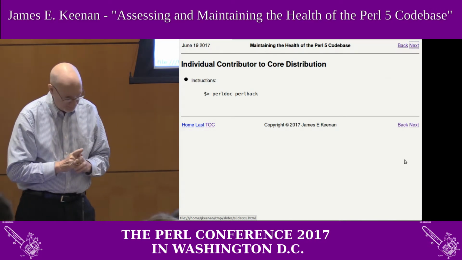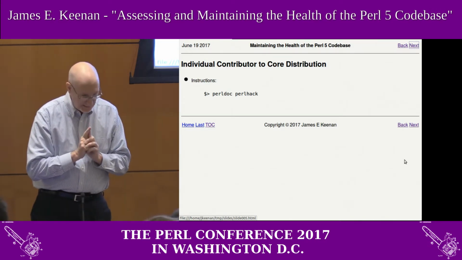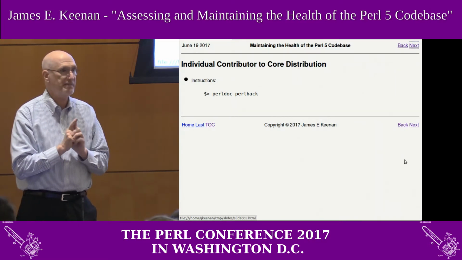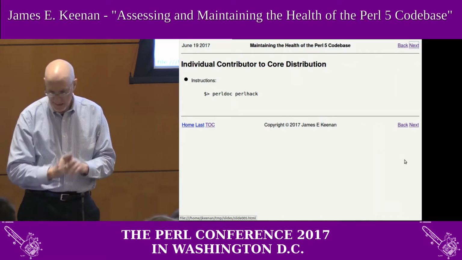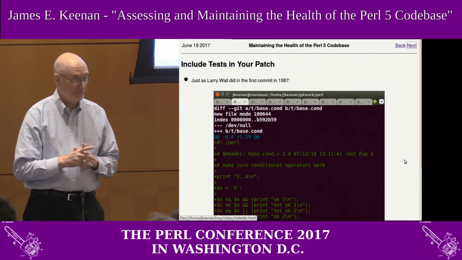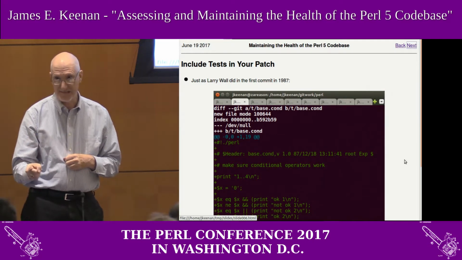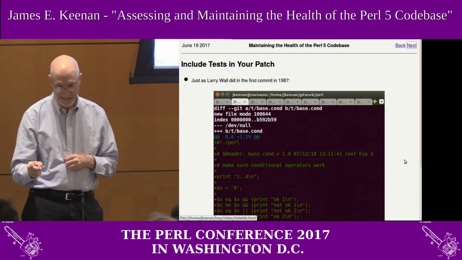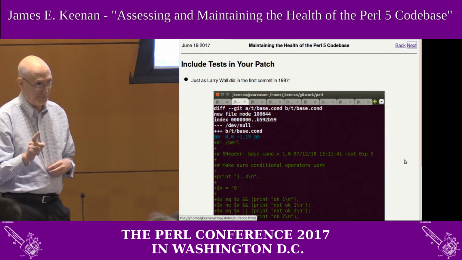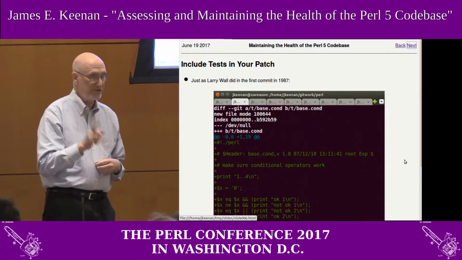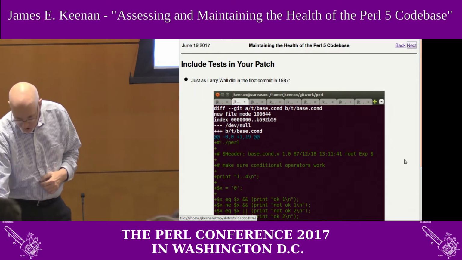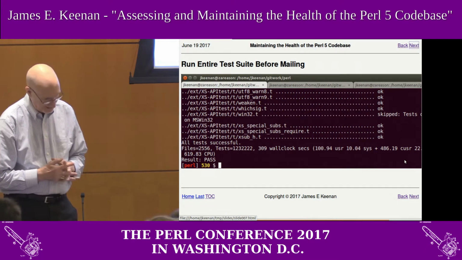For our purpose, what is important today is that any changes to the Perl 5 source code must be accompanied by tests. And in doing this, you will follow the example of Larry Wall, who contributed the first test in the first commit to Perl 1 in 1987. What's even more important is that before you submit any code to the core distribution, you run the entire test suite before submitting your patch.